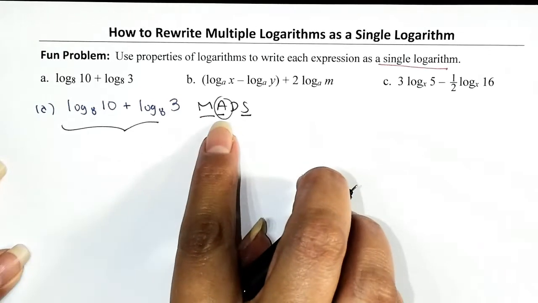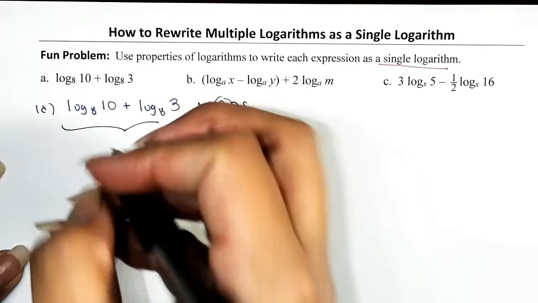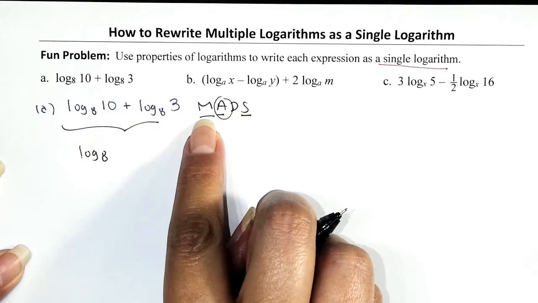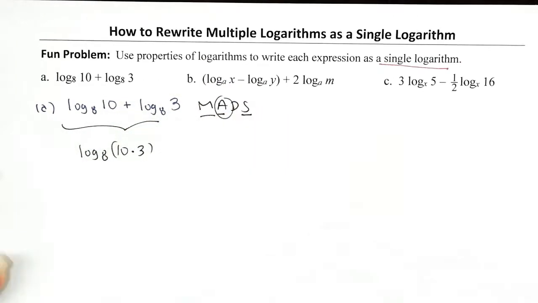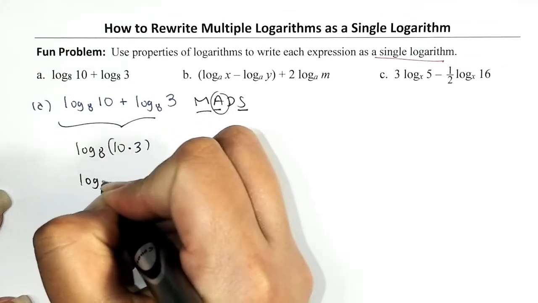So with a sum of logs, or if we're adding them, let's backtrack to a single log by multiplying their arguments. That will give us logarithm base 8, and then we multiply the arguments. The arguments are 10 and 3. I know that you can multiply 10 and 3 in your head, but if we went straight to 30 for note-taking purposes, that doesn't really highlight how we got the 30. The worst thing you can do to yourself is just go straight to the punchline without showing your thought process. Remember, you need to use these notes to help you prepare for quizzes and tests. The product of 10 and 3 gives us 30.